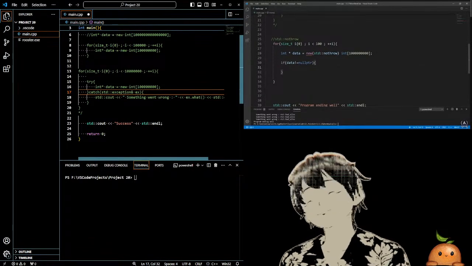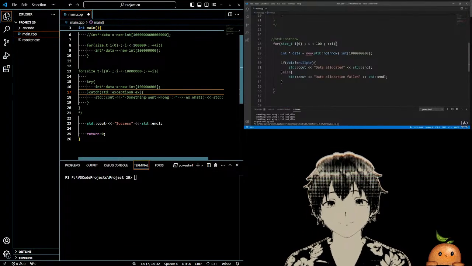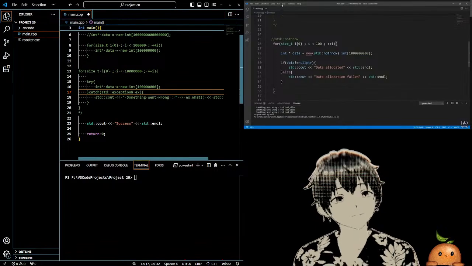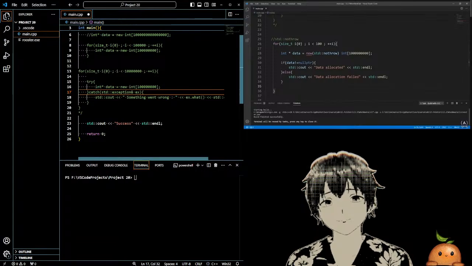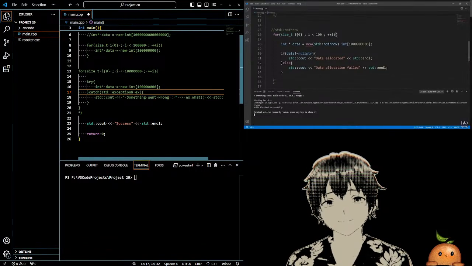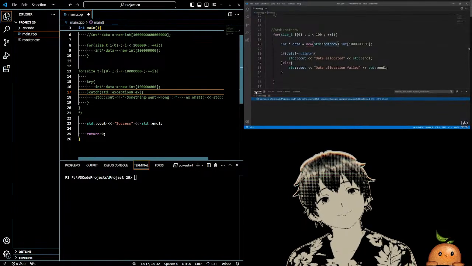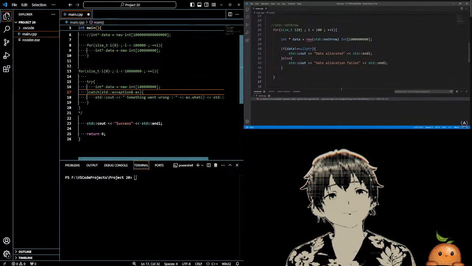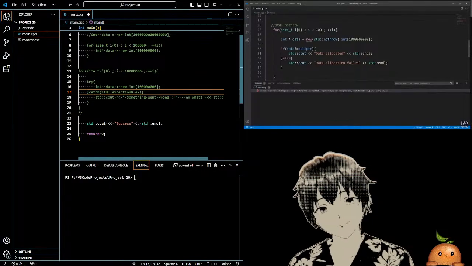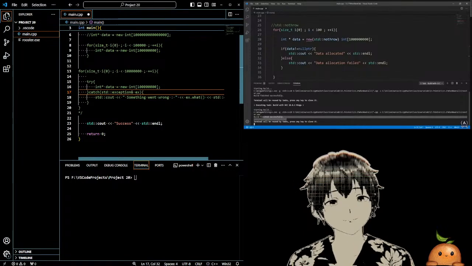We can say std::cout data allocated, and we can try and compile this program. So what we're going to do is run this through our compiler, through GCC, and you're going to see that the build is going to be good. And you see that Visual Studio Code was giving us a squiggly line because it can't really understand this, but this is going to go through the compiler and it is going to work exactly how we expect. So let's try and run this program. We're going to ignore Visual Studio Code for now because the build was good. We could build with GCC and we saw that this was building successfully.